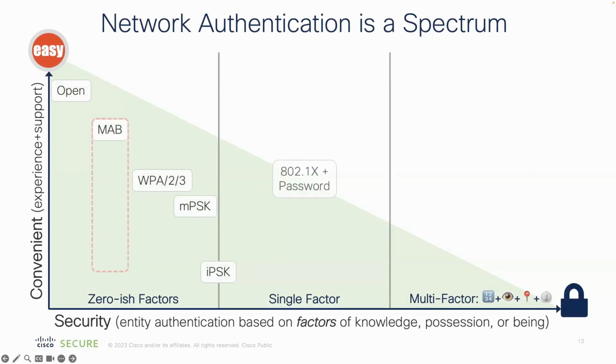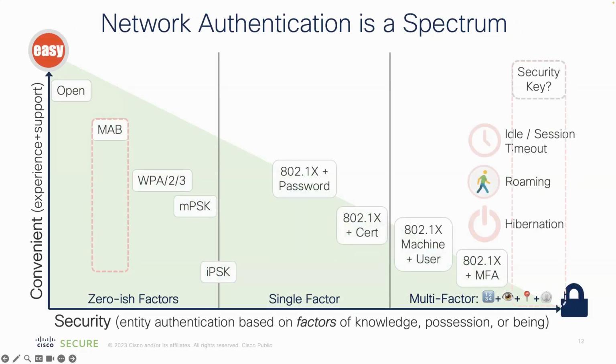Whenever we do any kind of authentication, we want to have some kind of factor for authenticating. And you can see there are lots of different factors these days, and everybody says the more factors you have, the better. But I put MAB way over on the left-hand side, just barely above an open network, because you can't always trust who it is because it's spoofable. And so the security that it provides is kind of questionable sometimes.